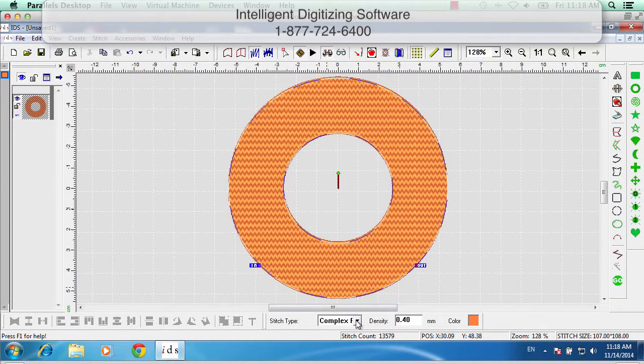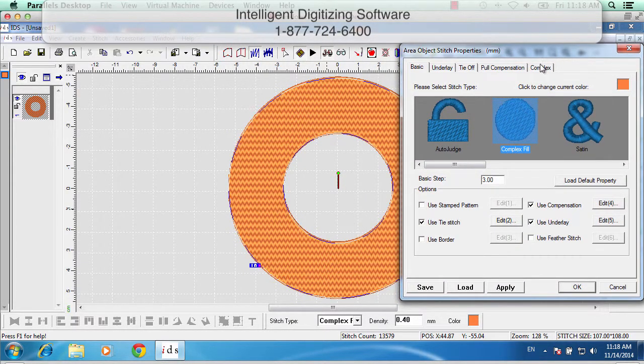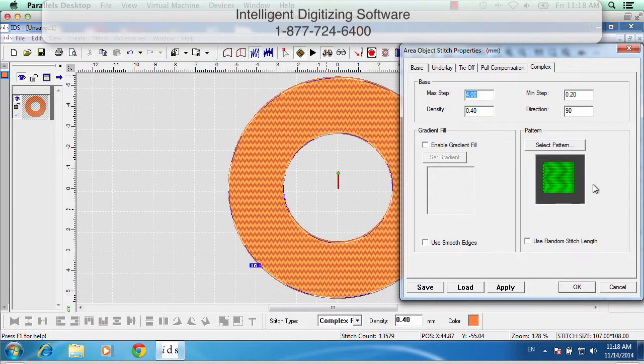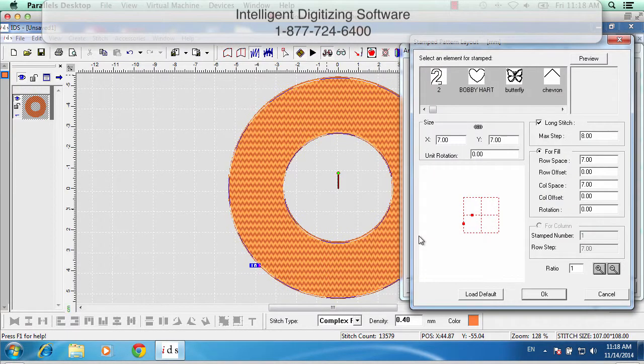Let's go ahead and with this right click selected, I will go to my stitch settings, and instead of using complex fill and select pattern, I will go back to the basic tab, the tab that I was originally in, checkmark Use Stamp Pattern.